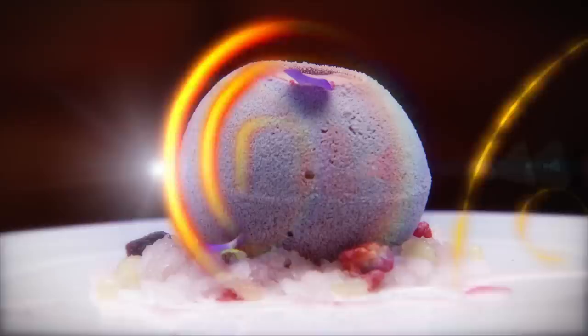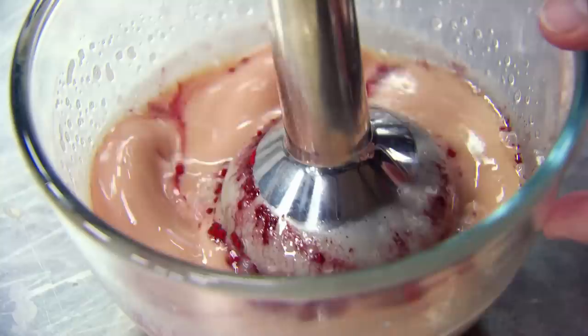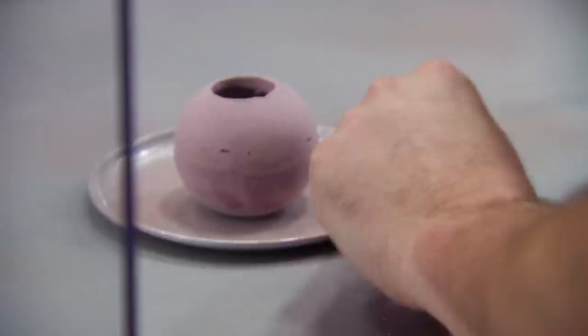I think I'm tracking pretty well for time. I still have to spray those spheres to make them into that pinky purple colour that Janice had hers. I melt some cocoa butter and pour that over some white chocolate, then add some red food colouring to get it to the colour she had. It really is the colour of a plum. I pour my spray mixture into a spray gun, take my spheres over to the little spraying booth and start spraying. I've never done this before.